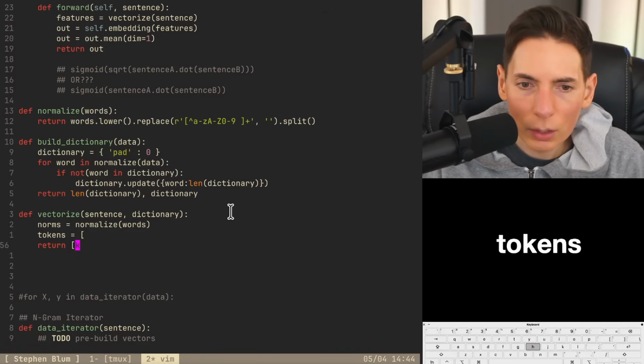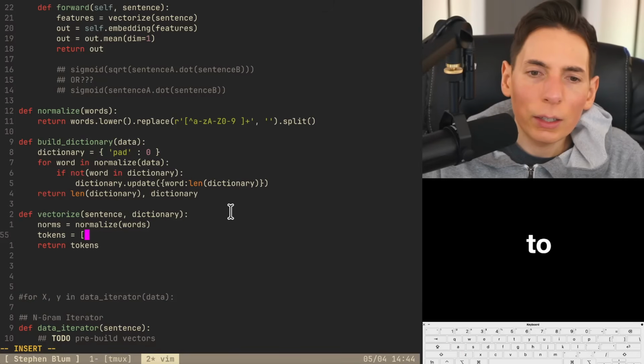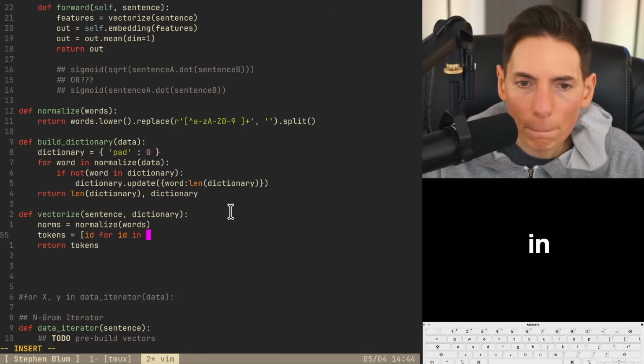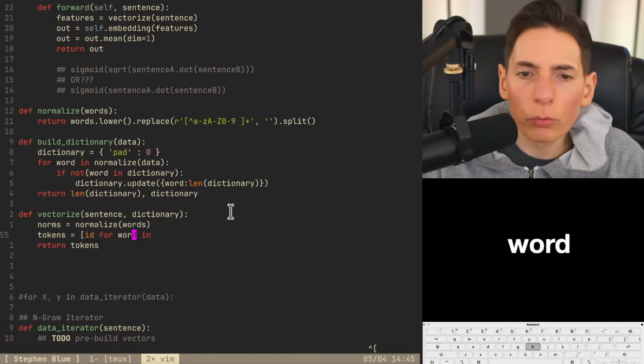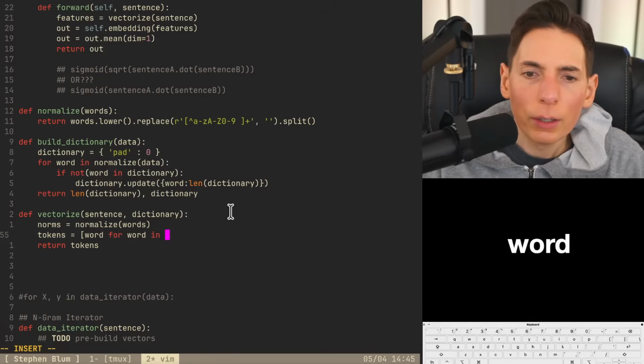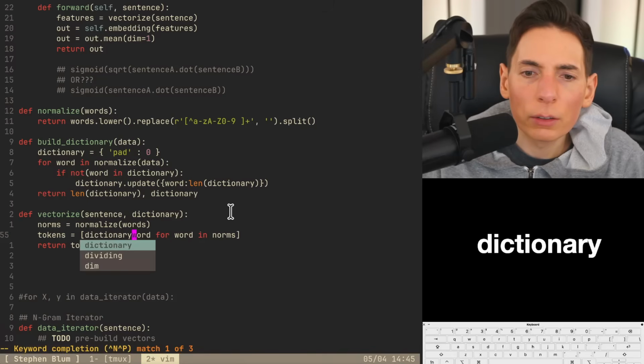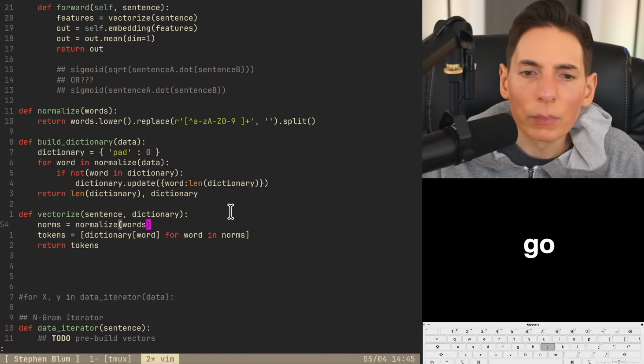Let's do tokens. We'll return tokens. And I want to say the ID for word in the norms, and then I look it up in the dictionary. There we go. That's it, right there.